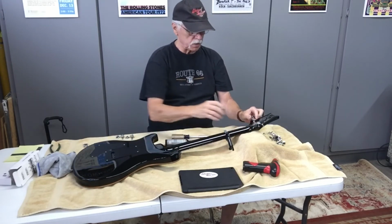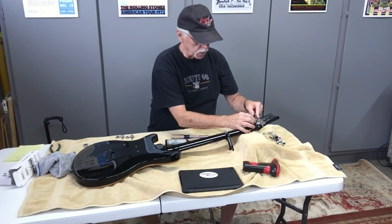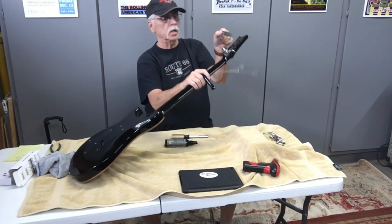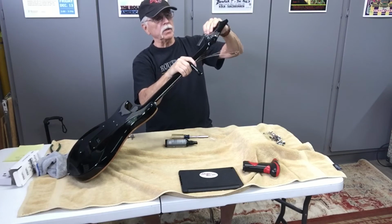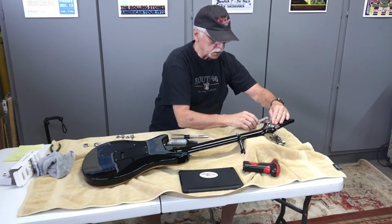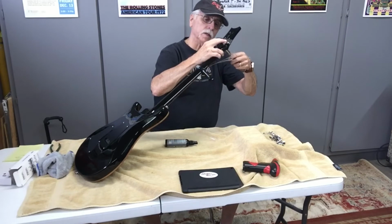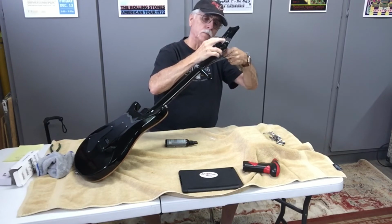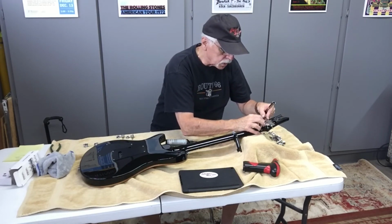Okay, now the reason you start with the bottom ones is because then you take a straight edge and you make them straight like that before you tighten them up. Can you see what I'm doing here? I'm putting a straight edge on the two tuners to level them out, make sure they're straight before I do any tightening. So you get that nice and straight like that. Then you can come around, hold that all straight, and then you can snug this up just a little bit more to hold it there. You're not going to tighten it down yet, but that should be pretty straight.